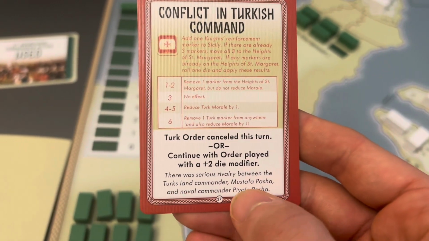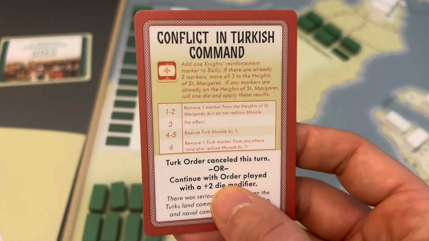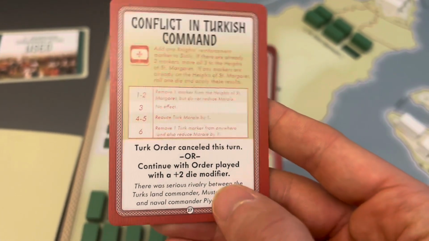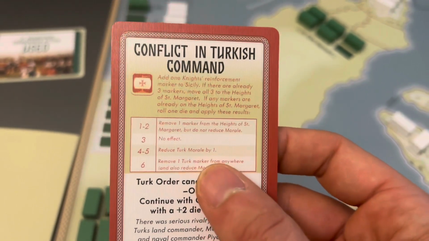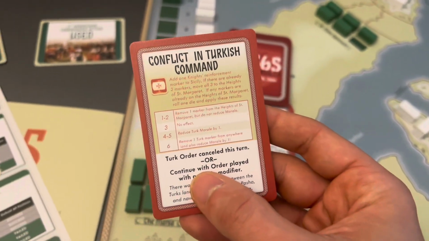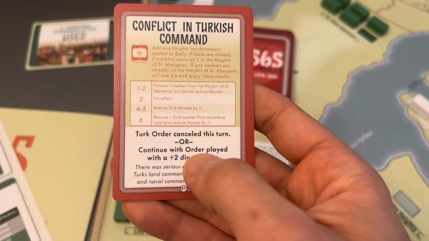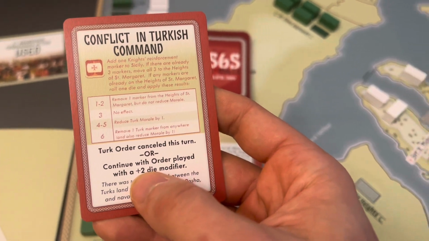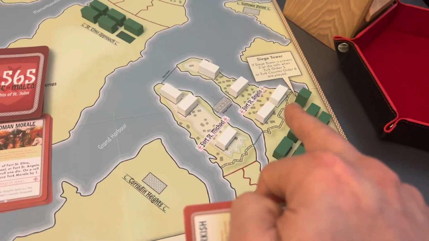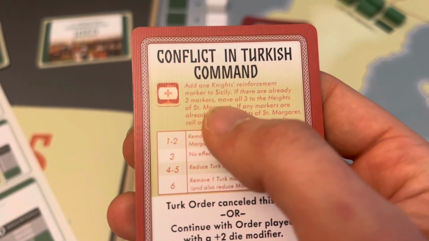So I guess this represents the rivalry between Mustafa Pasha and Piali Pasha, who, of course, if you know anything about this, were bitter rivals, and basically their rivalry jeopardized the success of this siege. So I have to decide this here. I definitely don't want my orders to be canceled because I have my aggressive commander action. So I'm just going to go ahead and do with the +2 die roll modifier, which essentially negates the siege tower this turn. We also get this, add 1 knight's reinforcement marker to Sicily.